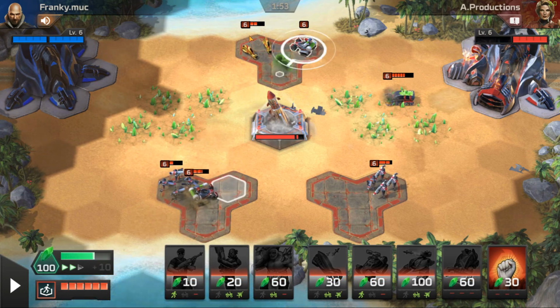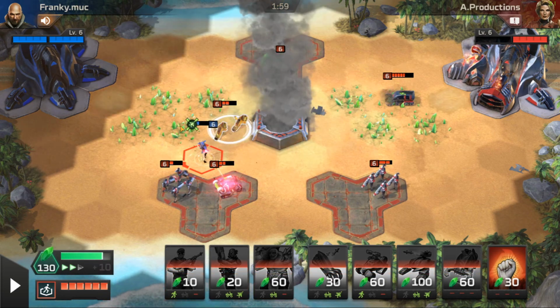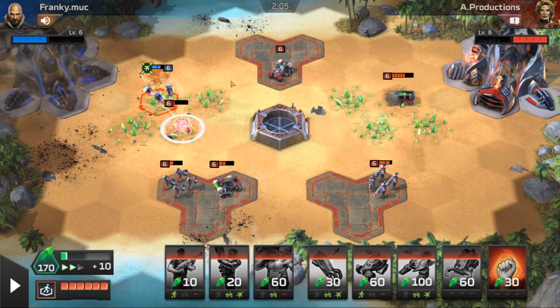Yeah, I think I've got this locked down now. He still hasn't made a harvester. Yeah, he hasn't made a harvester because he's just making laser drones. I can get rid of this bike, I don't need it. I could just make another laser.